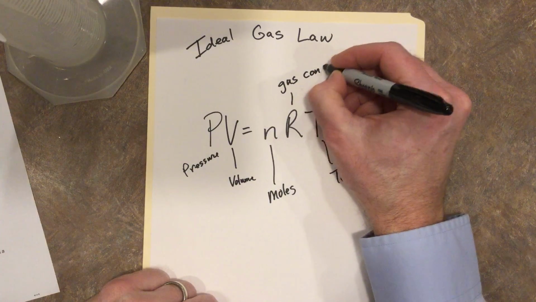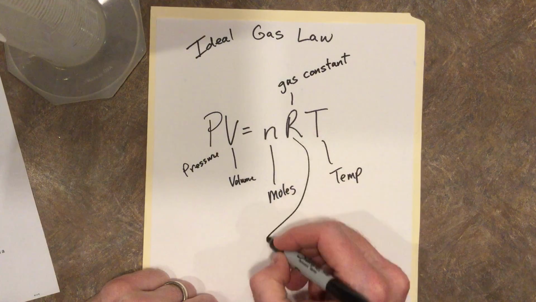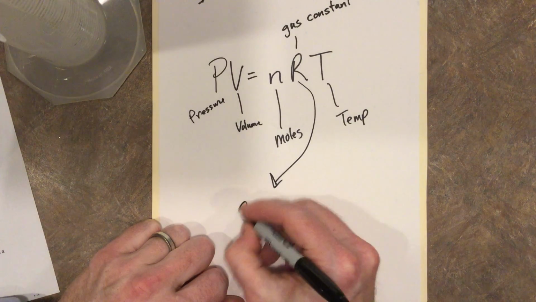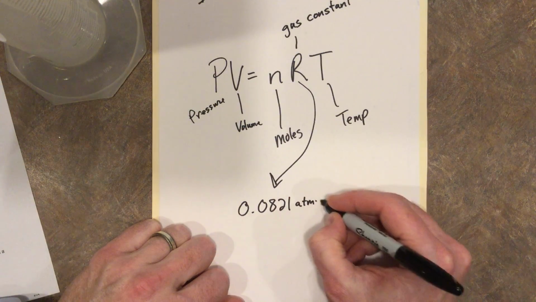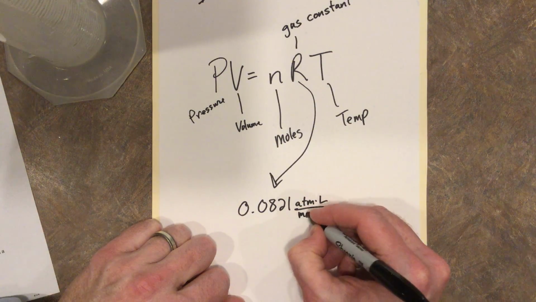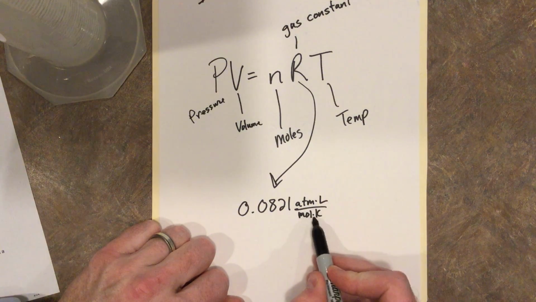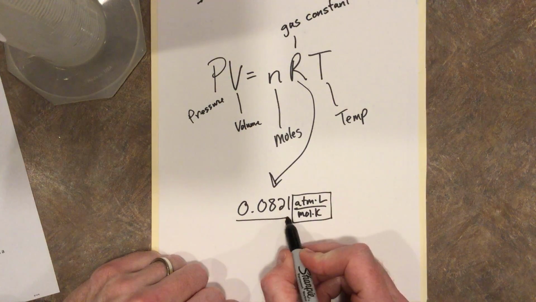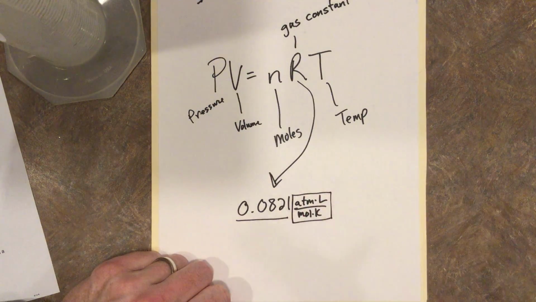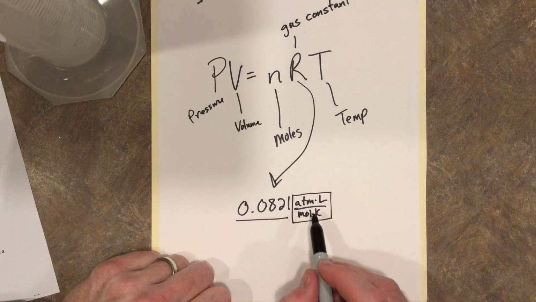It's interesting because with this gas constant, it is a value that we plug in. And here it is, 0.0821 atmospheres times liters over moles Kelvin. Oh, good grief. So atmospheres times liters over top of moles times Kelvin. That's a ridiculous unit. And this little number is a little secret. We plug this into these problems and we get the answers right. There's a lot of science behind why it works, but for now, we just need to know that number, and you need to know that it contains these units.